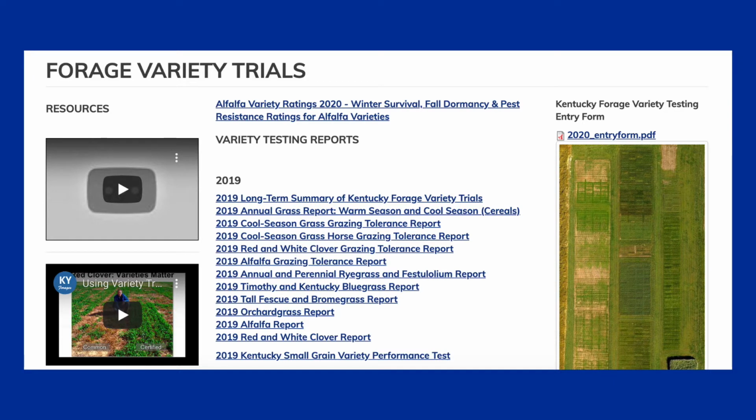Either option you choose, there are some tips to go along with that. You want to make sure that you have a good adaptable variety. We have some forage variety trials to help you make those decisions. We want to make sure that we have good seed to soil contact, and we want to plant maybe on the high side of the seeding rates. It might be a good idea to plant in both directions to make sure that we get good germination to really close that canopy to reduce the weed pressure.